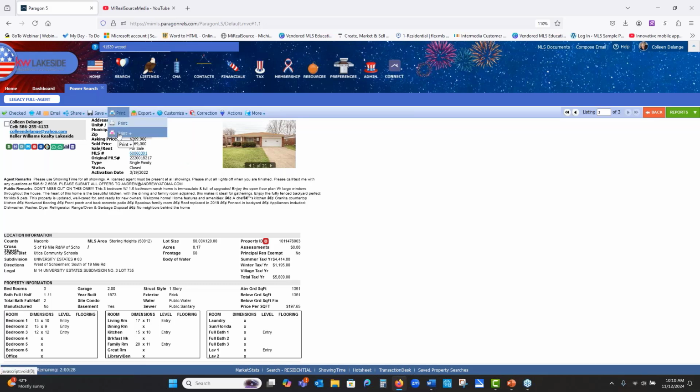So I will print this. I usually hit the Print Plus button, generally save it right to my desktop so that I can pull it into my CMA. But the other thing I want to do is start doing my homework on the actual property. To do that, I don't want to have to pay for that record, which you have to do in many cases.